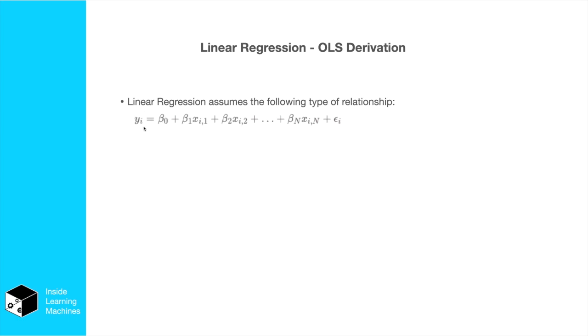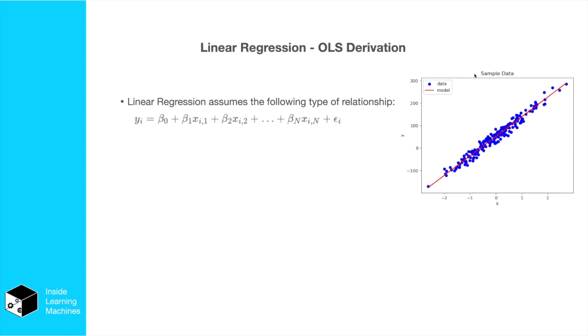And the I subscript just iterates through every single sample in our data. The eta term at the end is our error term. So if we show a plot, and these are the same data that I presented on the previous slide, but now I've included a linear fit to these data, we can see that the fit generally follows the trend in the data. However, the data points themselves don't all lie exactly on this line.